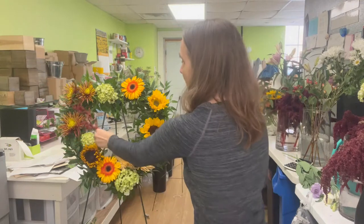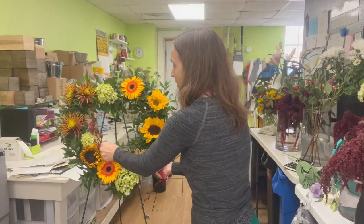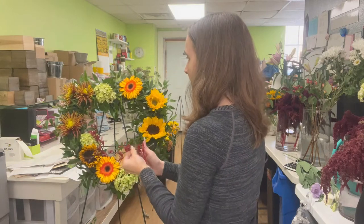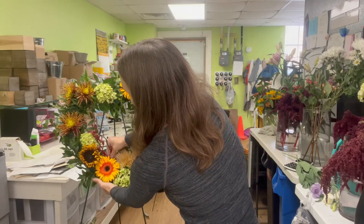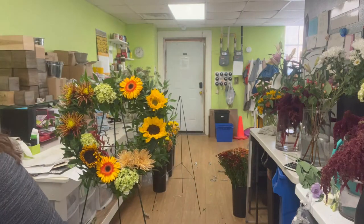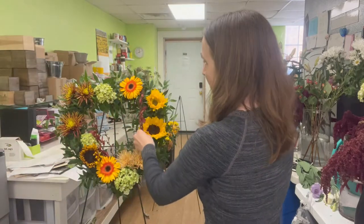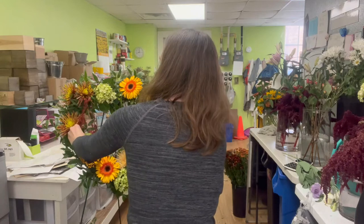But this piece is from this woman's husband, and I thought it was really important to try to include them in here. And just kind of let them go up the side on the inside. I've got one more stem. And I'm going to continue that line.